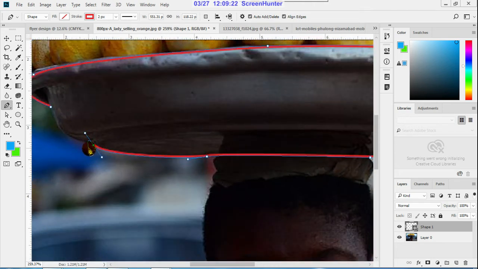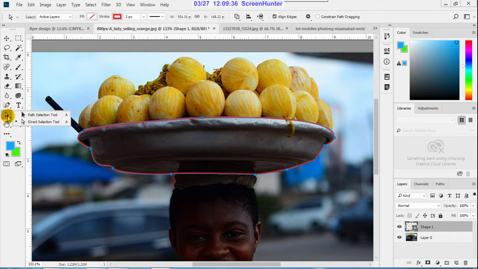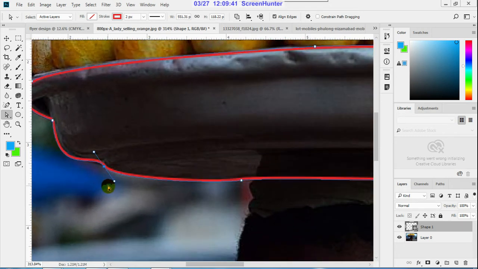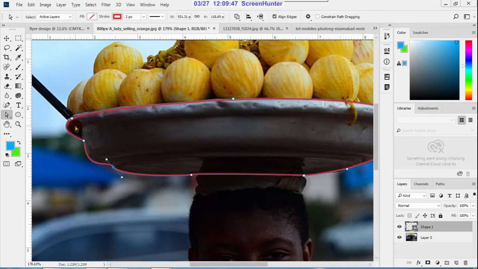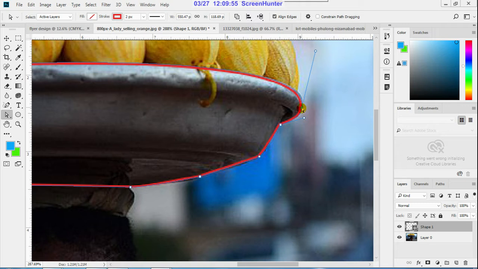So simply I'm giving the outline to that basket, that plate. Okay, so I gave it already. With the direct selection tool, by clicking the points, the anchors, I'm giving the proper shape to that plate. Yes, click on that and move. So click on that and give the shape.